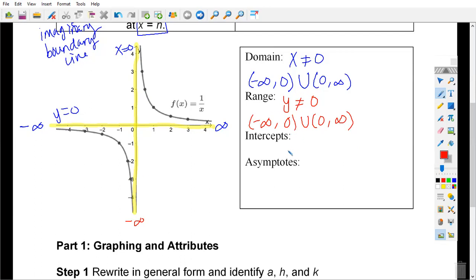Notice that it's parentheses, not a bracket. A bracket means that it's defined, and I'm not defined at 0. Okay, and because I do not touch the X or Y axis, do I have any intercepts? I do not. There are none. No intercept. There are no intercepts.